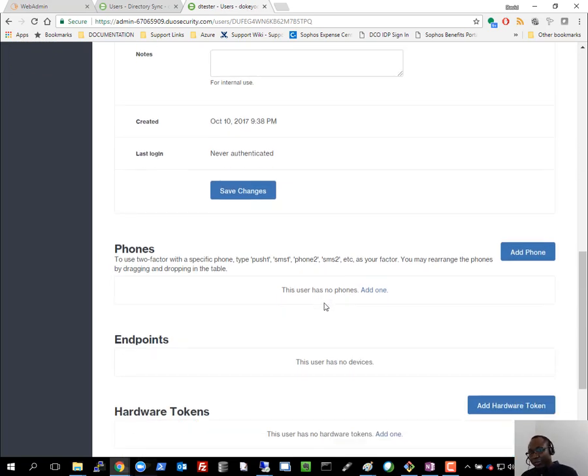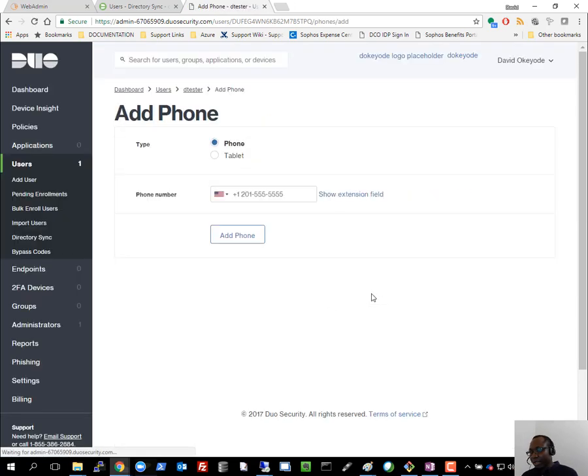Now, for my two-factor authentication, I want the user to be able to use their phone. So I'll be adding a phone number in here. So it says put in the phone number here. So you have to put in the country code also. So I'll get my phone number and I'll put that in here. So let's go get my phone number. And that's here for me. And let's get rid of that. Let's go and I'll click on add phone.